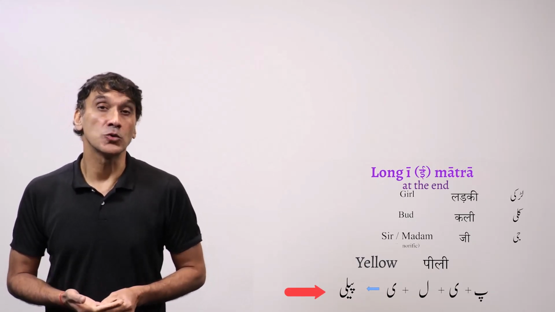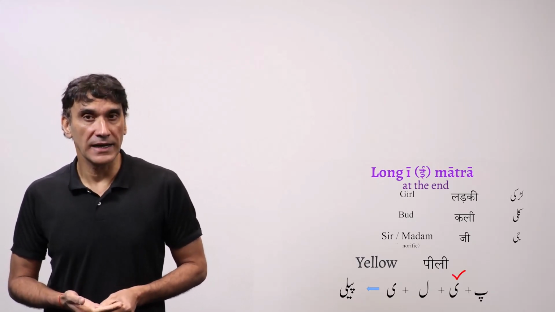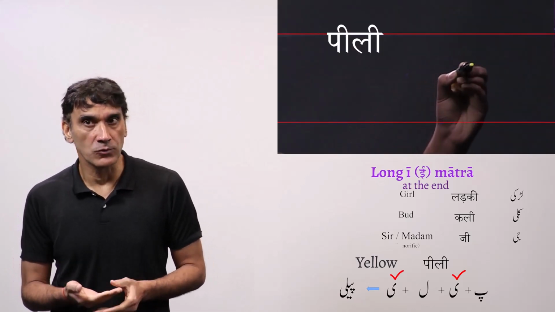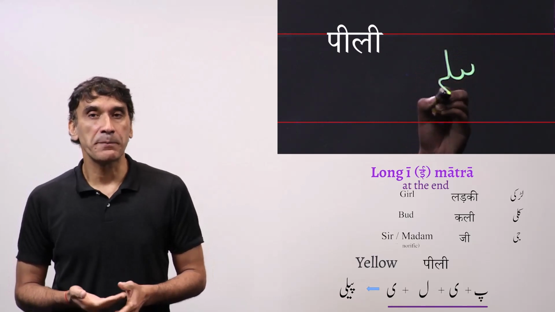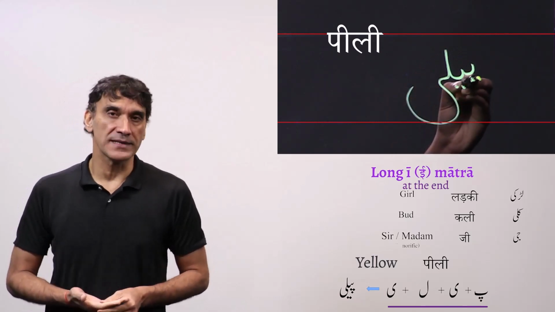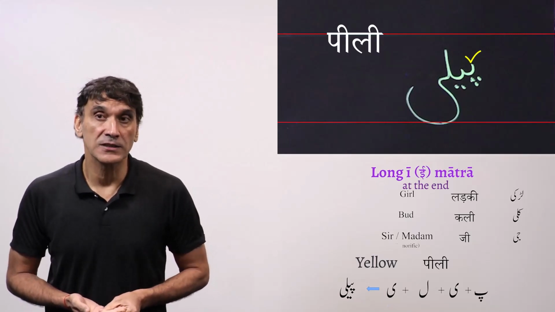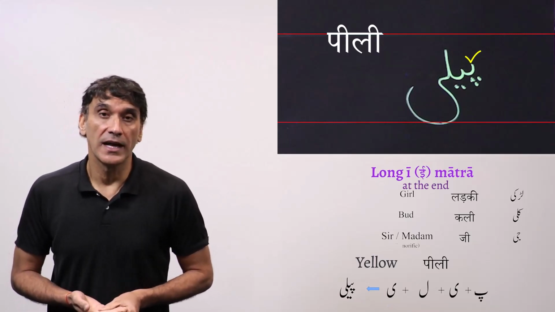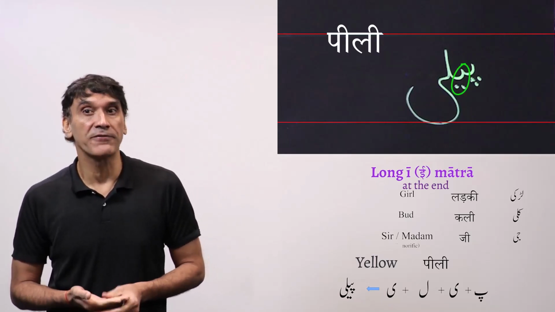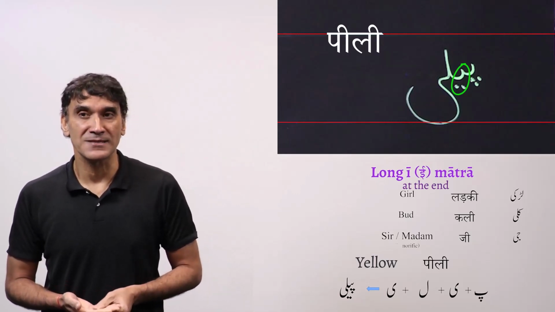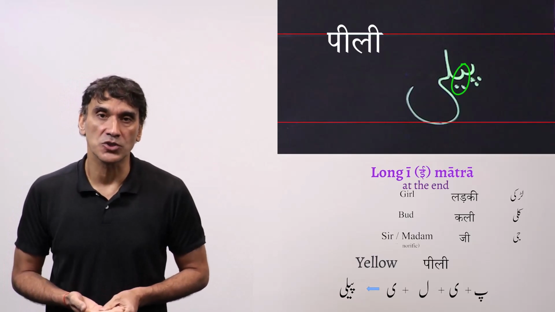In this word, there are two choti ye. One comes in the middle and the other one comes at the end. Here, both choti ye will follow the rule. The spelling here is pe plus choti ye plus lam plus choti ye. So you write pe as the initial letter with three nuktas below the sosha, and then comes choti ye in the medial form because it is in between two letters. So you write choti ye as medial with two nuktas below the sosha.